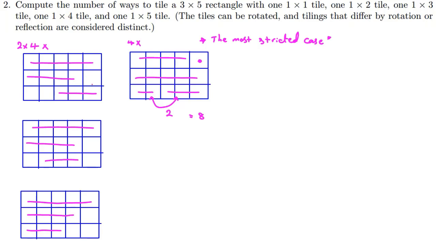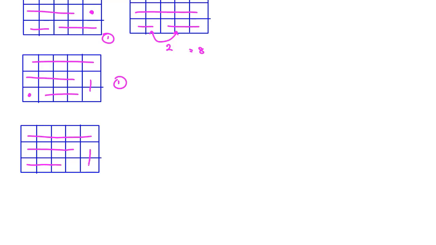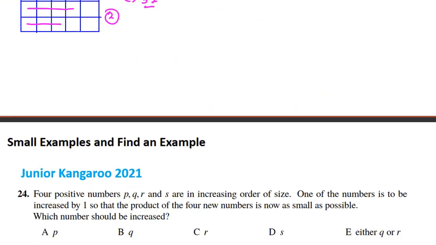Okay. Now in this part, 1 by 1 has to be here, and 1 by 2 here, one case. Here, 1 by 1 here, 1 by 2 here, one case. And in this case, 1 by 2 can be here or here. And we have 2 cases. 1 by 1 will be unique. Here, here, or here, here. So 2 plus 1 plus 1, 4. 4 times 4, 16 times 2, 32. 32 plus 8 here, it's 40. So the answer is 40, and we've solved this problem completely.